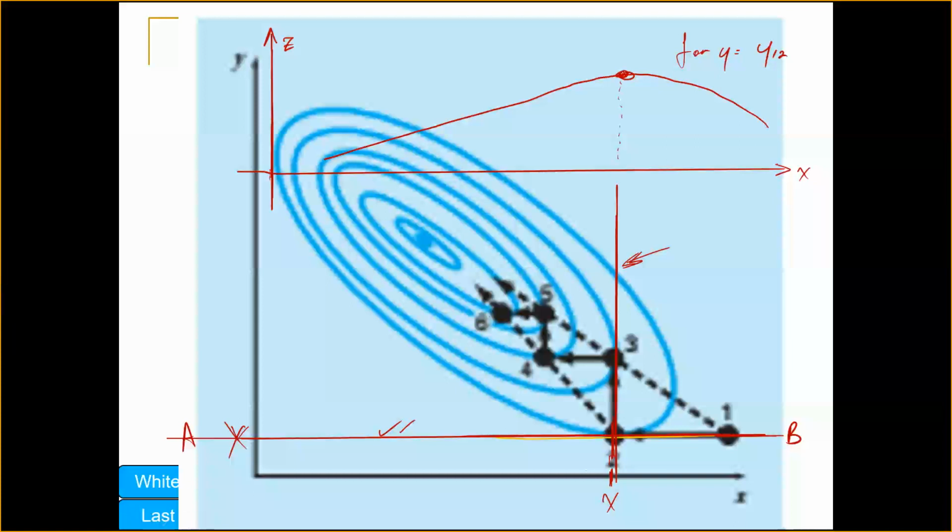Okay. So you find the peak for this new function, which would have been z as a function of y for this x max 1, or x max 1, 2. Okay? And then you would have found the y max. And this y max is now going to be used for the next function. The next function would be z as a function of x again.